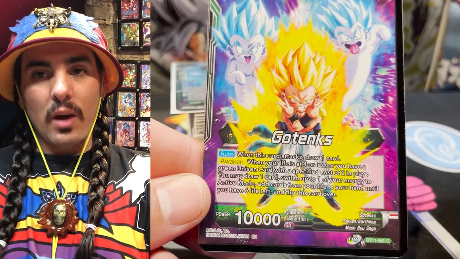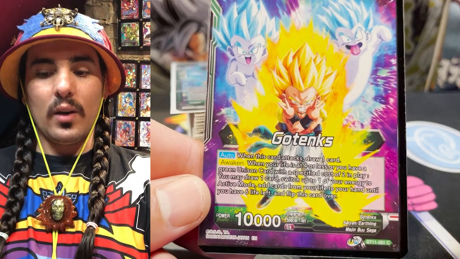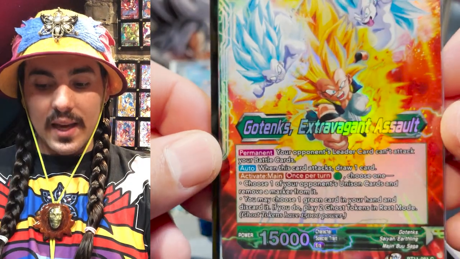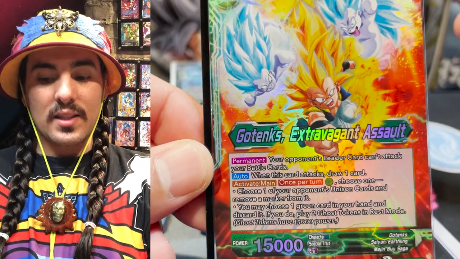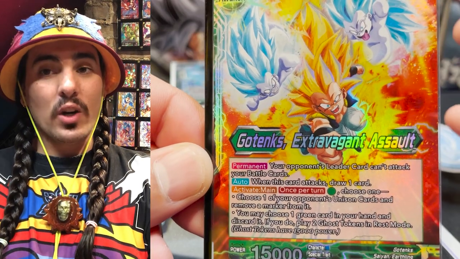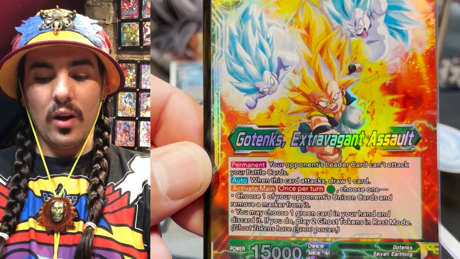You untap one, draw one. So you pretty much usually get a turn two awaken, and when you awaken with a unison, you rip your life down to six. On his awaken side, it's really interesting. There's a permanent that says your opponent's leader cards can't attack battle cards, which kind of works with the unison, which we'll get into, and I'll explain that.